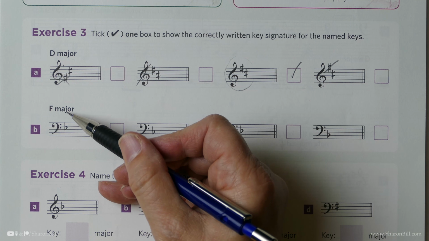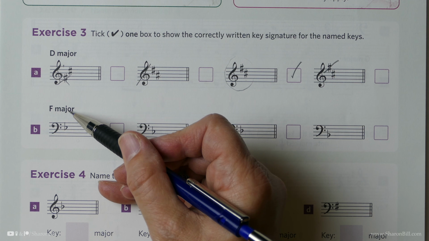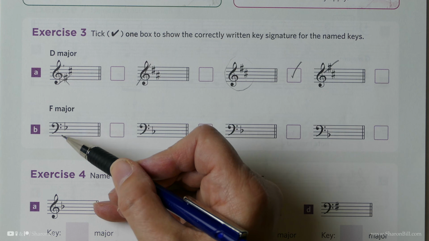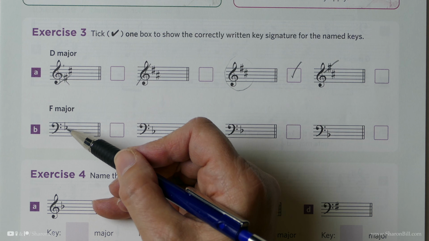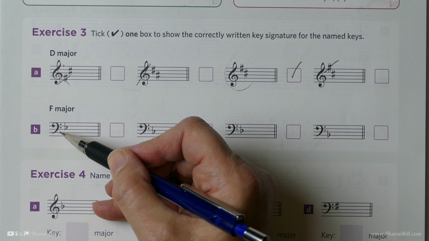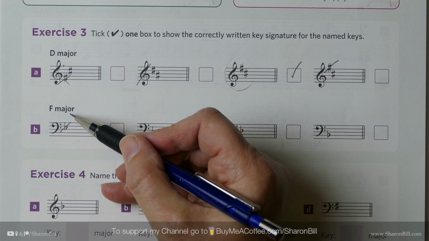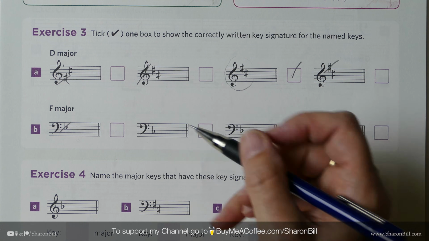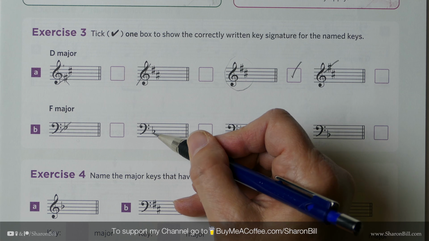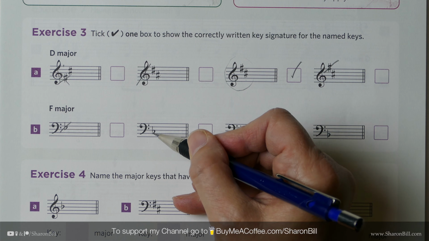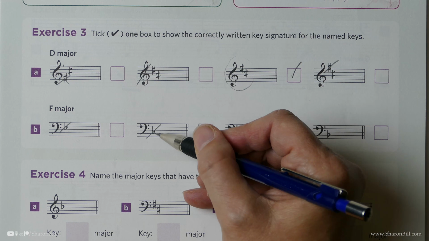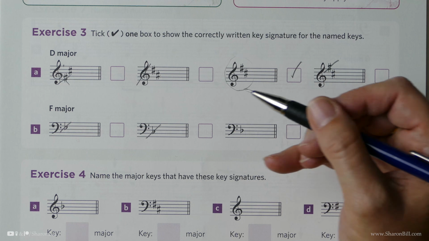So here we know that F major has a key signature of 1 flat, which is a B flat, and that looks at a glance like it could be correct, but actually that's not note B, is it? That's all cows eat, that's note E. E flat is not a key signature of anything. And we have a similar scenario here, because that's a C flat, and there's no C flat on its own in any key signature. It's certainly not in F major.